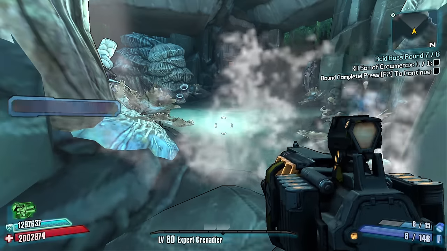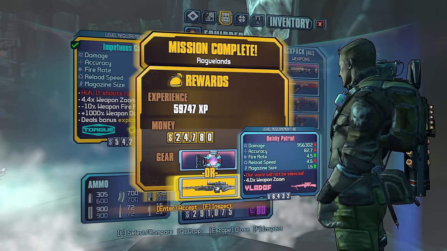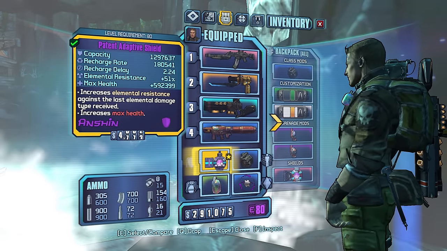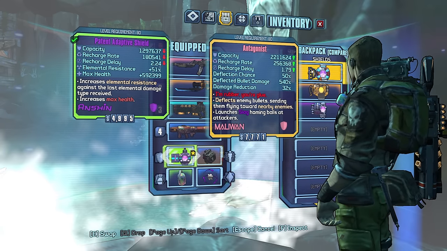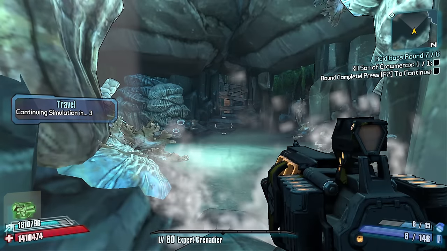I appreciate you, but nothing good. Oh, let's take our loot first. An Antagonist or a Patriot? Is the Antagonist better than what I've got? Yeah. Yeah, it is by law, actually, so we'll take it.